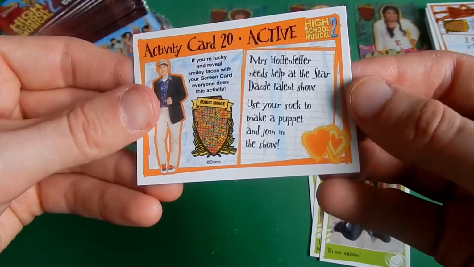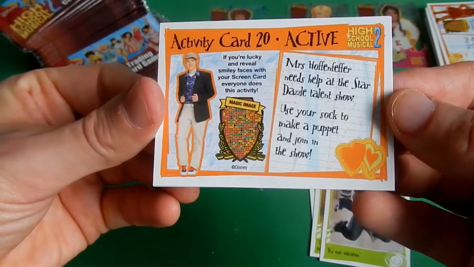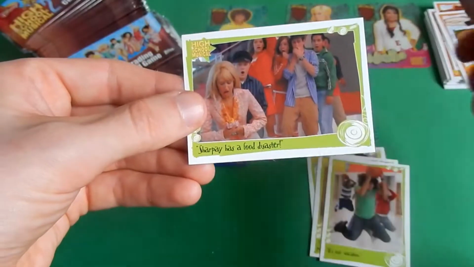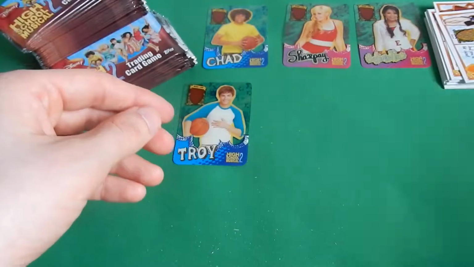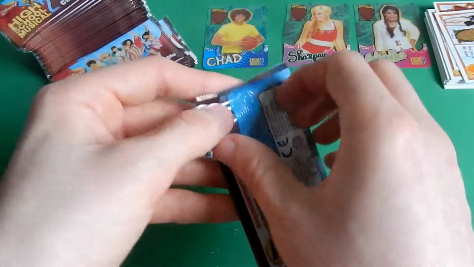Miss Hoffenfetter needs help at the Star Dazzle talent show. Use your sock to make a puppet and join the show. Okay. Nobody wants me to use my sock. Trust me, they don't.